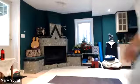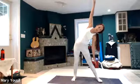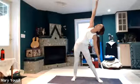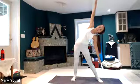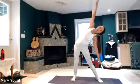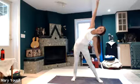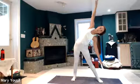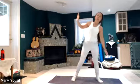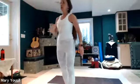I put myself a little higher so you can see the poses. You're not touching your leg and you have your arms up and your head is center. You're not looking up, you're not looking down, you're just staying here, okay? You want to feel the whole right side stretching. Close your eyes if you like and observe that opening. It is not about going down.